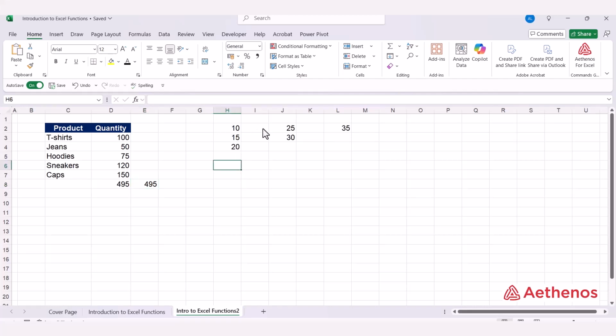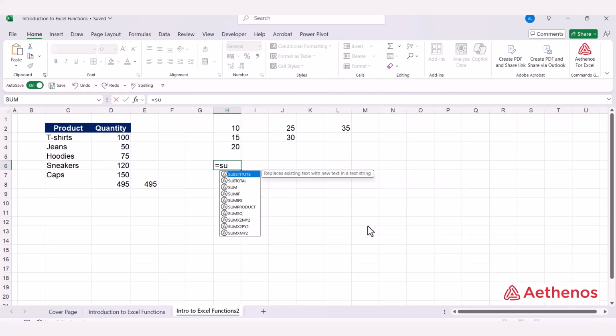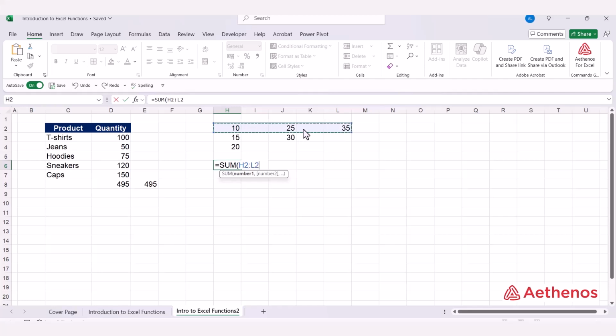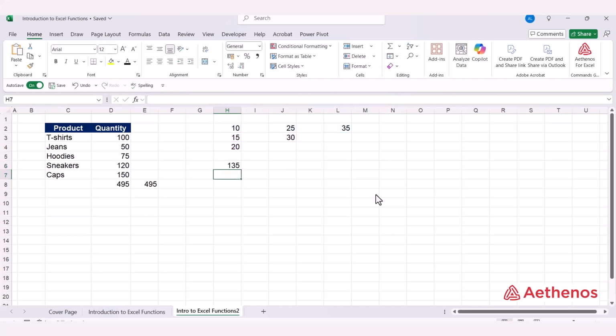We can also use multiple arguments, as I said, separated by a comma in a function. So if I want to sum these values, I can use several different ways. I can write sum first, tab key, and maybe I can select these cells first. And remember to separate, I need to put a comma, and then I give the second set of inputs or the arguments, these two cells, and then the final cell I can give like this. Then I can close the bracket and press enter. So 135 is the total.